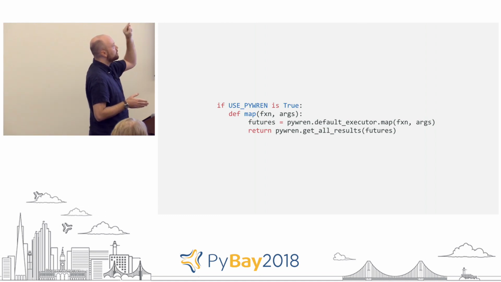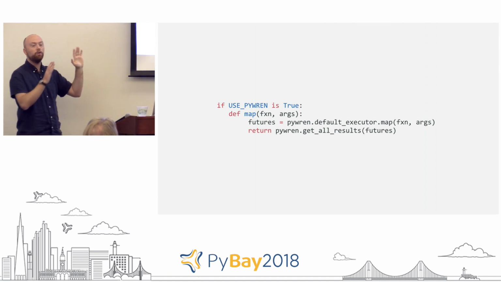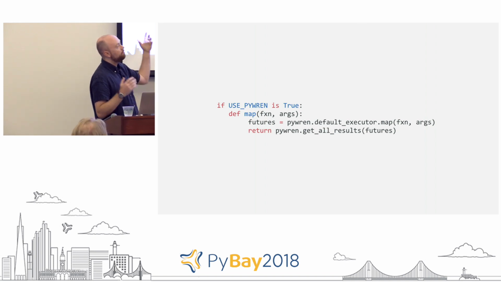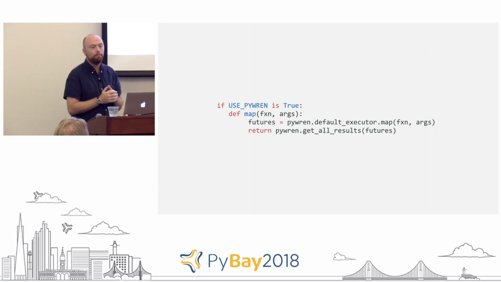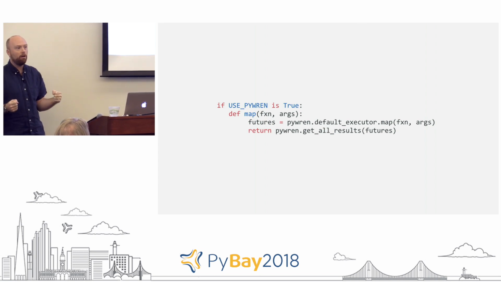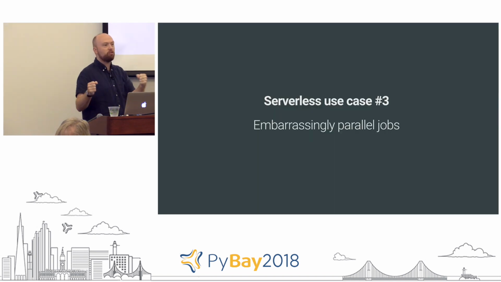So you can migrate your code to PyWren immediately by doing this. And I see cameras coming out taking a photo of this. Don't do this. This is just to make a point that it's a drop-in replacement for the map function. If you redefine it, things will still work, and you'll just be using Lambda as your backend. You should think about which parts of your application parallelize well, and we'll talk about what I mean by parallelize well right now.